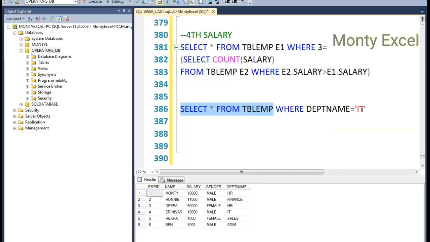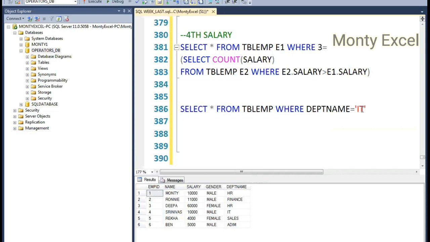If I know Monty and Deepa, if I know Srinivas, I can simply put in the where condition where employee name equals Srinivas. Only Srinivas's information you are going to get. If I am really particular about the HR department, if I say select star from table where department equals HR, I'll get the HR related employees, how many people are working. But here I don't have any clue who the people are. If I knew, I would have put in a where condition. But now how are we going to resolve this question?